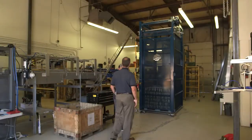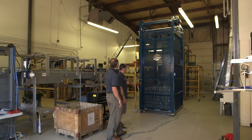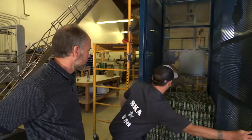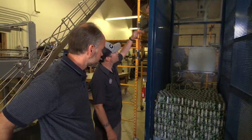The next machine that we developed was the can depalletizer, and that was way more in demand and way more needed than the automated six-packing system. This is set up at a testing stage since we're in our production facility. Normally we have a conveyor in place. What we typically do is we have a safety gate here. We open the door, and then you would load a pallet of cans in. This is a test pallet, so it's not a full stack of cans. A full stack of cans would be all the way up to the bottom of that gate there.